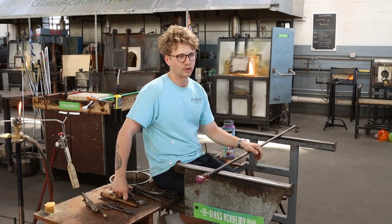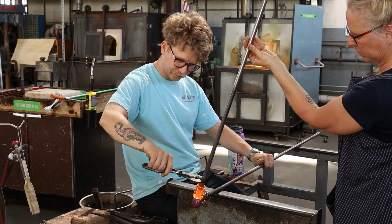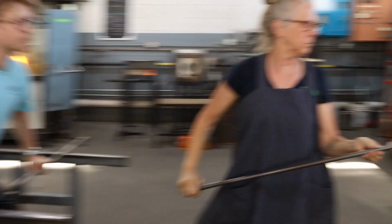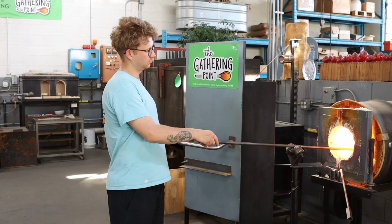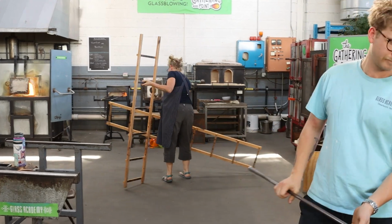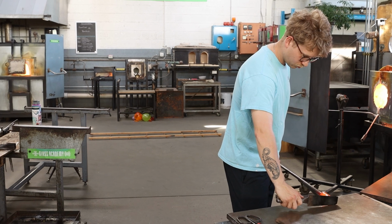So there's Michelle just tasting the glass. But she's making a punty, and the reason she was holding it up was that she was waiting for the glass to droop down onto the pipe, because you don't want to have any clear on the tip of the pipe. The colors all melt at different temperatures, so when you're pulling cane, if you've got 1/8 of an inch of clear off the end of the pipe between the color and the pipe, it's not going to pull at the same strength or length as the rest of the color will. Sometimes you have a stiff color on there and it'll just pull off like a raindrop right off the pipe, and you're not even able to stretch it out at all. Sometimes you have a softer color and then it sticks on there and pulls out the opposite way like a long pointy stick. I hope that's making sense to you guys.